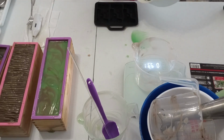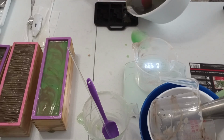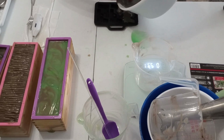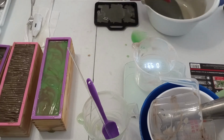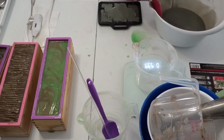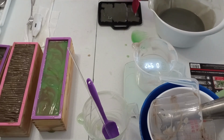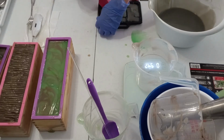And I don't know if anyone noticed, but some people, when they mix mica, they mix it in olive oil or sunflower oil, or just a small amount of plain oil. And then others just dump it right into their mixed batter. But I've started doing where I go ahead and make my batter, I mix the lye water with the oils, and then I take some of that mixture and I mix my micas, and then I mix it into the rest of the batter.